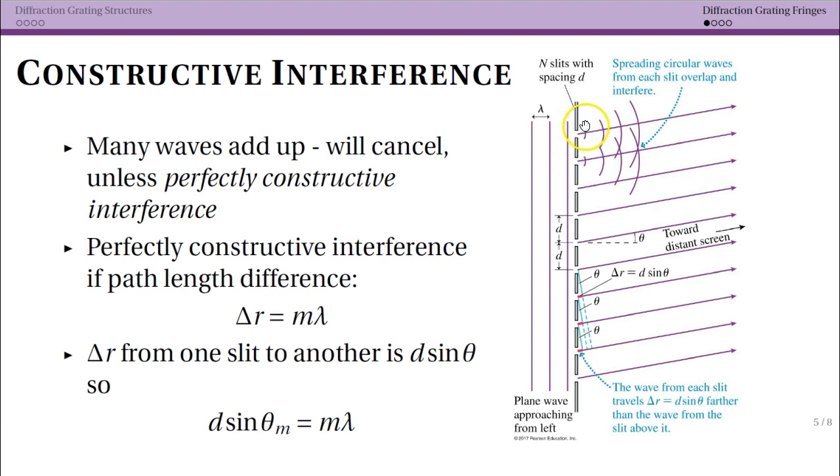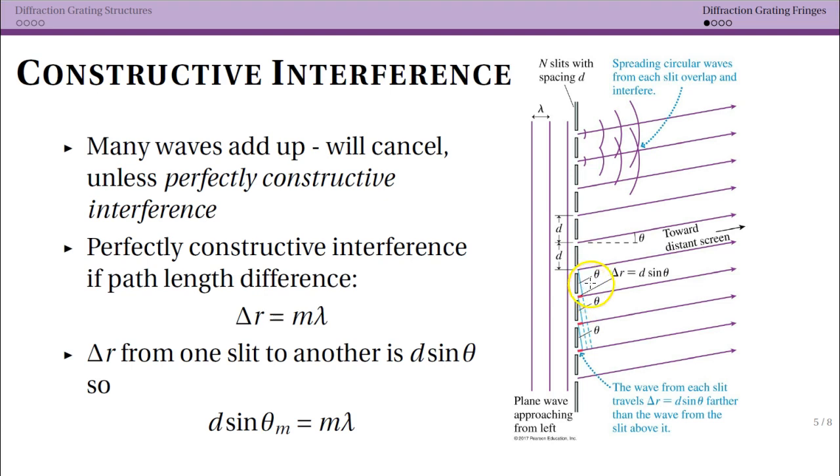going to add up. So perfectly constructive interference between these first two, or say these two, we know that depends on the angle, so we get that magic path length difference here that leads to constructive interference, that we have constructive interference between these two, and then the next two, and so on. So in this case, we have perfectly constructive interference, right? They're singing the same song at the same time in the same key, then every single one adds up. So we're going to get a bright spot at that angle on our screen.